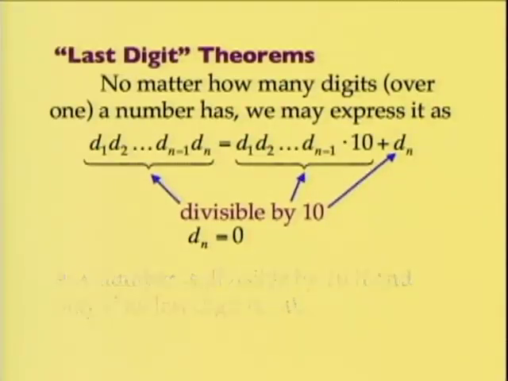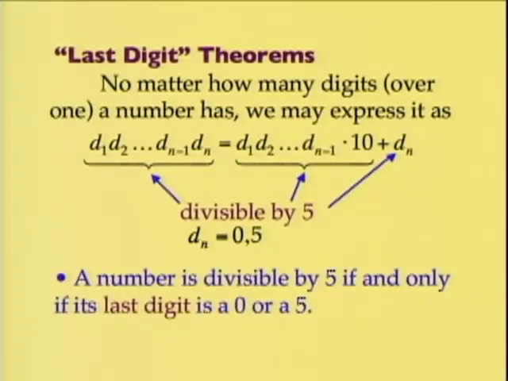The same idea applies to divisibility by 5. Okay? This is already divisible by 5, so this will be if and only if this is. And what single digits are divisible by 5? Well, 0 and 5. And that's it. Right? What I'm asking is, what numbers can I divide by 5 and still get a whole number? 0 and 5. That's it. Okay? So a number is divisible by 5 if and only if its last digit is a 0 or a 5. Bet you knew that one too.